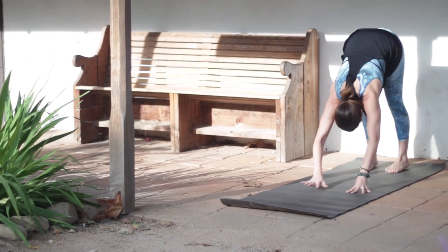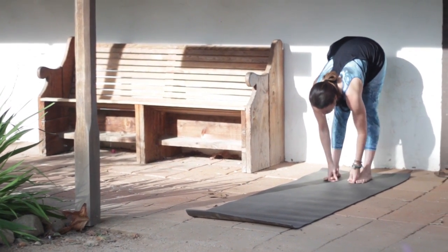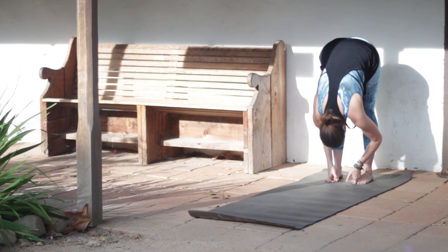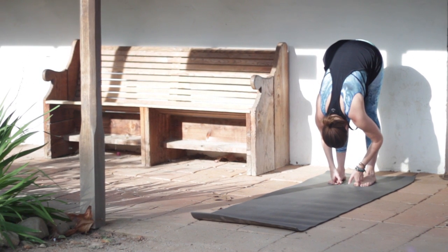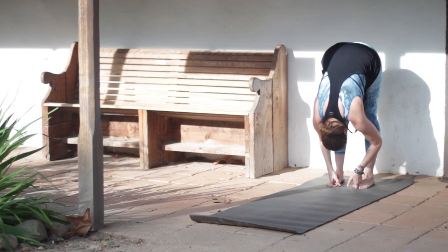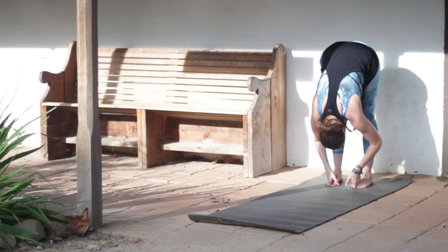So this class has some high intensity intervals in it. Step your hands back to your feet. Grab your big toes. Lengthen on your inhale. Exhale, fold. Padangusthasana. Let the crown of the head reach down. Let the shoulders lift up.